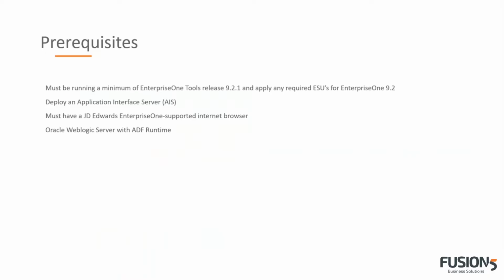We spoke about it: you've got to be running 9.2.1 tools as the minimum you need to be running with a 9.2 application. 9.2.3, I think, was a big orchestration release for JD Edwards from the tools perspective. A lot of customers have taken that on with a 9.1 application. So the frameworks are there from a UX1 perspective, but the content's not there. So be very careful about going down that path. You really need to have 9.2, and you need an AIS server.